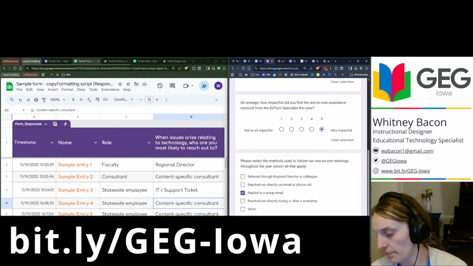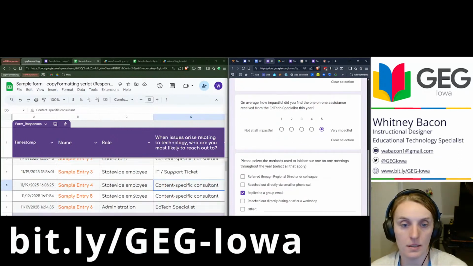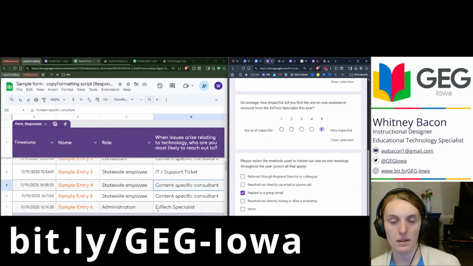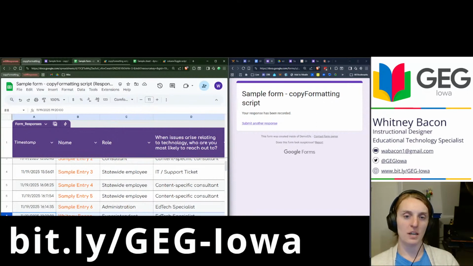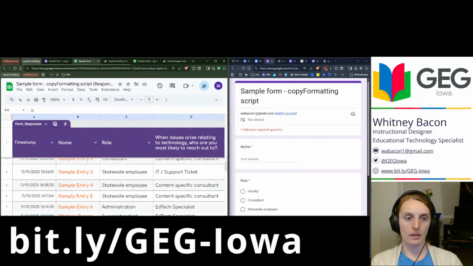Okay, so as soon as I hit submit, you are going to notice that it will initially come in not formatted, and then about 3 or 4 seconds later, it will fix the formatting. I'm not fast enough to show you before it reformats, but it came in very small. Let me show you again, and then just watch over here. Line 9 is going to be small for like 2 seconds.